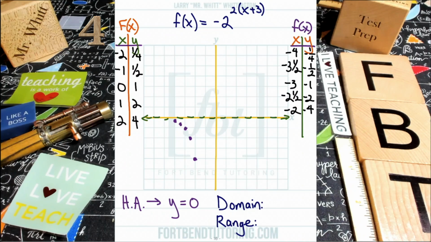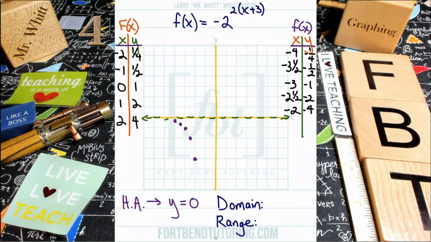So notice, because of our horizontal shrink, that this forced the graph to decrease faster in this case. Another tip to point out is the fact that we had reflected our graph across the x-axis. Going ahead and connecting our points here, you'll end up with a graph that looks like this. There you go, guys. So this is the graph of our exponential function after those 3 transformations. Recall what happened. We had a reflection across the x-axis. We shifted the graph 3 units to the left, so notice how it's been shifted over. And also, there is a horizontal shrink. It's been compacted horizontally, which forced the graph to decrease faster than it normally would.